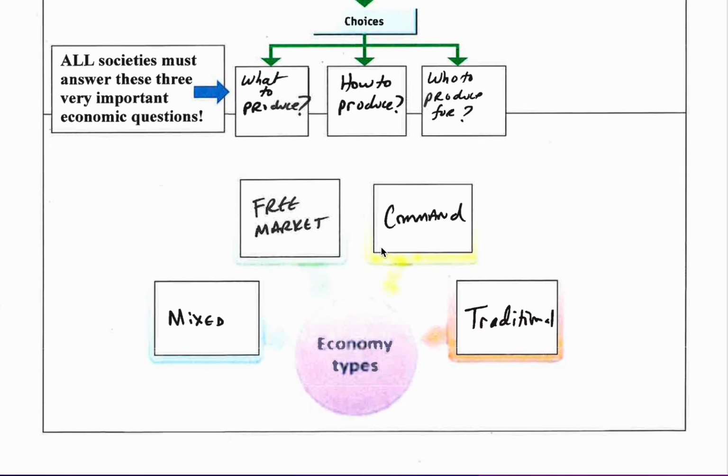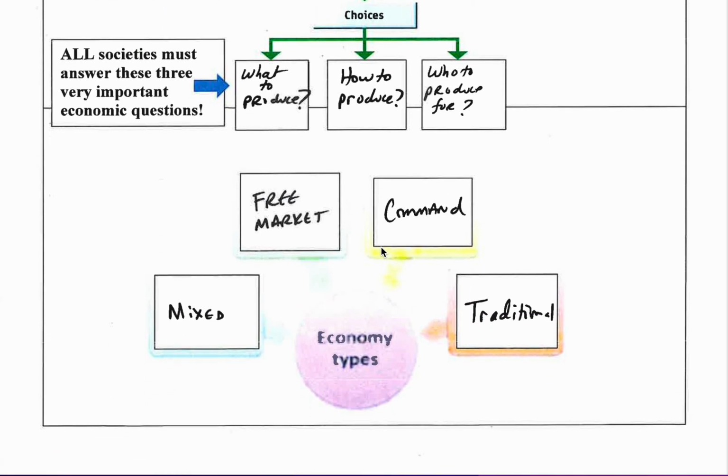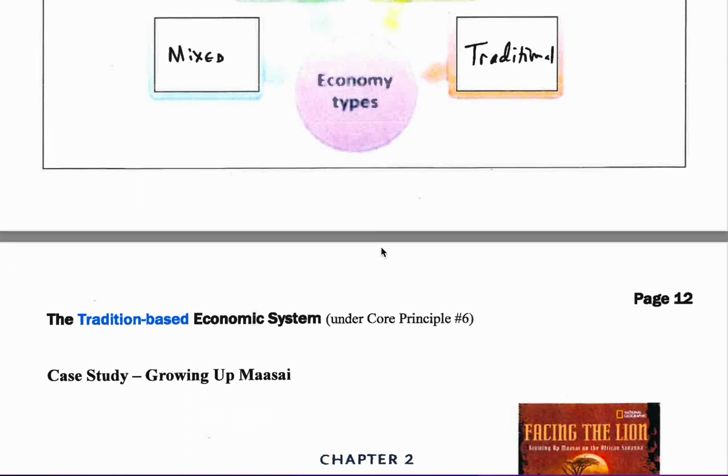So these are the types of economies in the world today. You have the traditional, which we're kind of focusing on, the command, which we get to later today, and the free market, which is our system. And then we have something over here called mixed. Well, I will be explaining that one a little bit later. Okay? All right, we're going to shoot on down to our traditional economy.